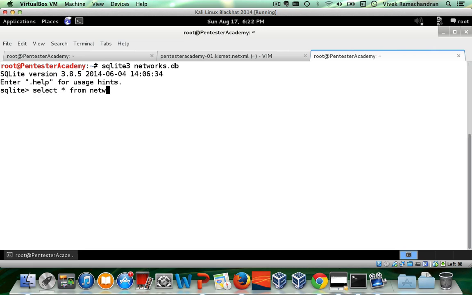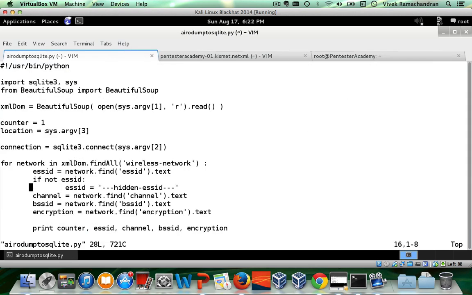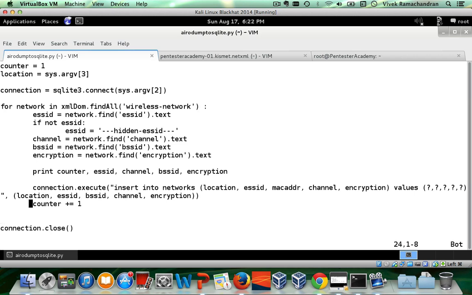Select star from networks. Here is our huge mistake. We forgot to commit it. Right? Remember that after going ahead and executing this, you can actually commit per entry or you can commit in a batch.